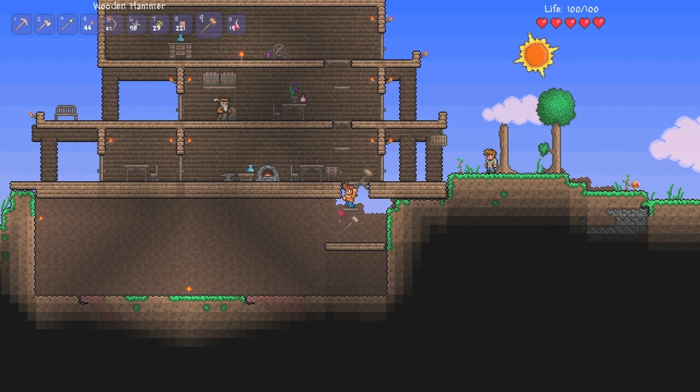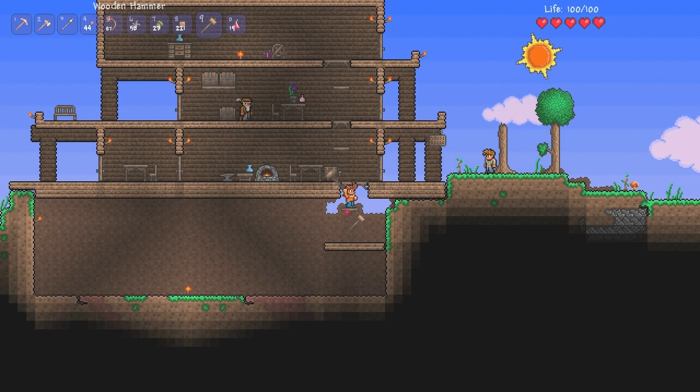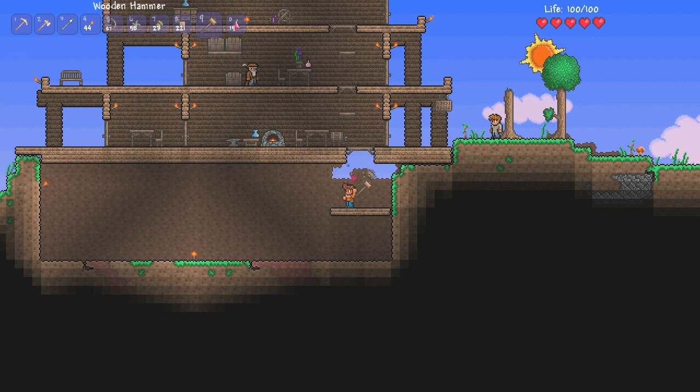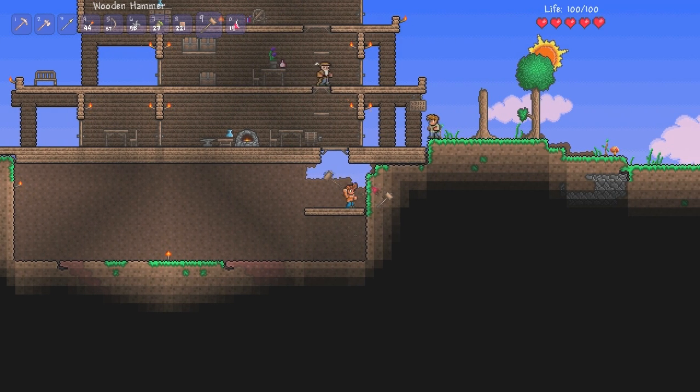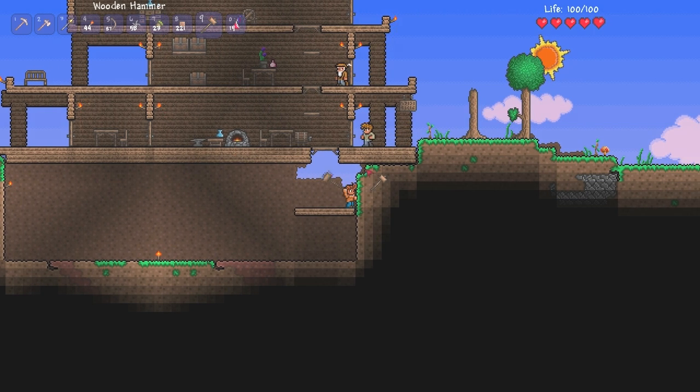Aw, you had to go and do it. Shouldn't have put these platforms down until I was done. Huh, that's my bad. Now I can't get up. Yes, I can. Who am I kidding? I'm freaking Space Hamster. I can fly if I wanted to. No, I can't really fly.